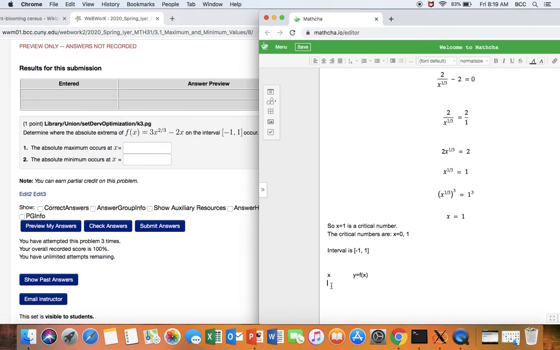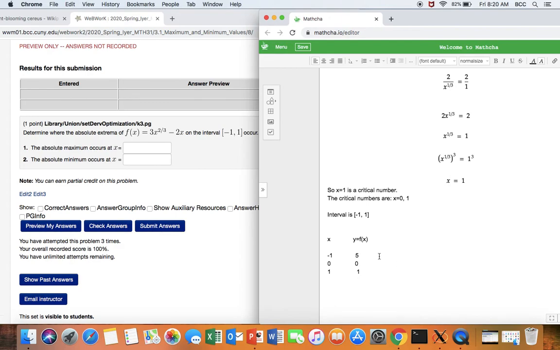All right. So the numbers in question are -1 x value, then there is the 0, which is a critical number. Then there is a 1, which is both critical number and a boundary number. So you're supposed to use boundary numbers as well as critical numbers. And plug in -1 here. I have done that, and I get answer to be 5. Plug in 0. I have done that. I get answer to be 0. Plug in 1. I have done that. I get number 1.